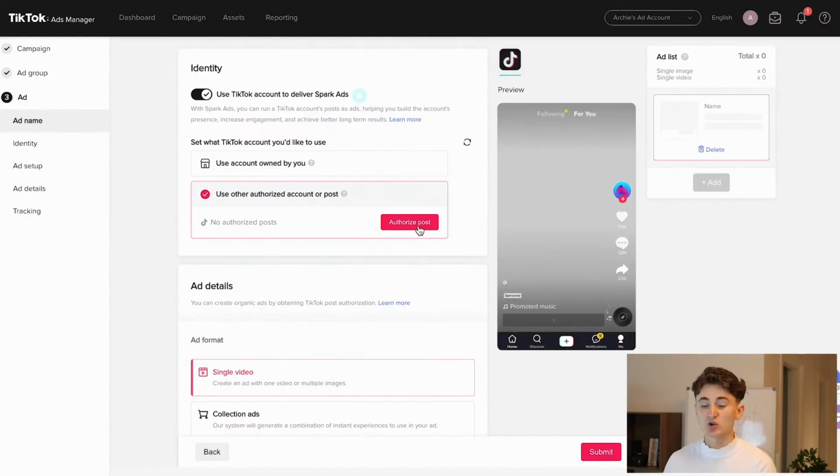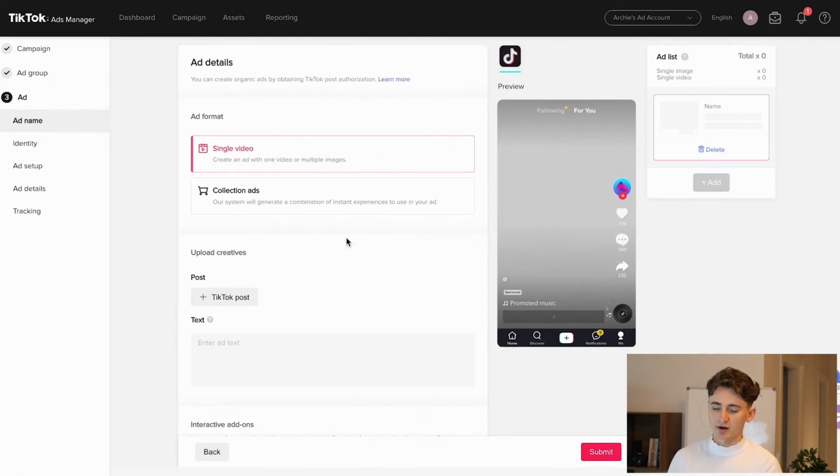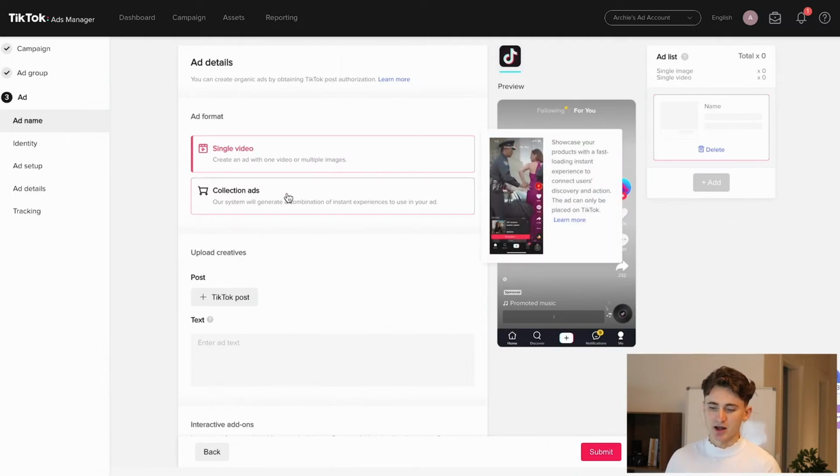And that leads me to the next thing, which is the creative. Now, the creative is very crucial, so it's something that you want to work a lot on. There are two formats that TikTok allows us to use: single video and collection ads. Collection ads usually don't perform because they look like an ad.